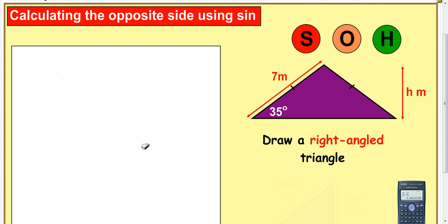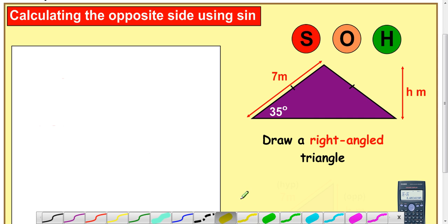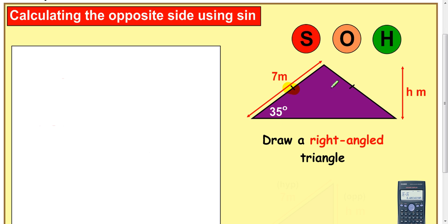Now I'm just briefly going to look at a more complicated example, if you like. Calculating the opposite side on this triangle here. Now this triangle is an isosceles triangle. An isosceles triangle is a triangle with two sides exactly the same. The reason I know it's an isosceles triangle is because if I look at these wee bits here, that signifies that these two lengths are exactly the same.